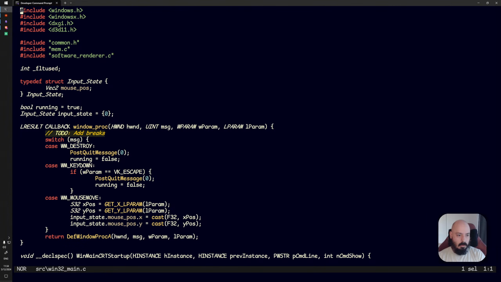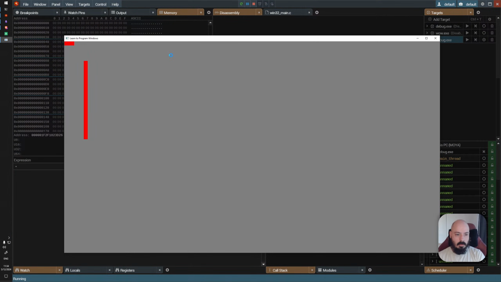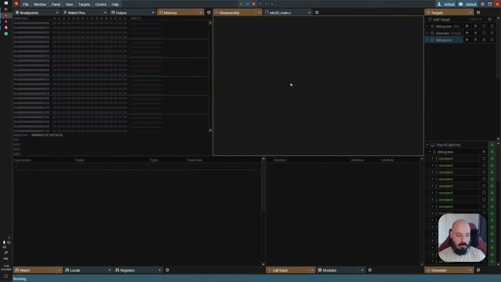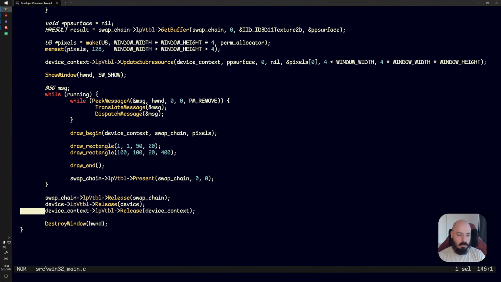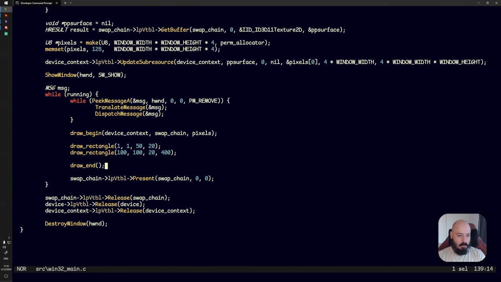We need that code. Actually, last time there was a problem, and there is still a problem. When we exit the program, it's still running. So something is not being handled correctly in the exit code. I've tried releasing a bunch of things, but I don't think it's this. The error goes away if I don't use DirectX 11. So it's something to do with DirectX, but I don't know what. I'll figure that out off stream, because it's really not that interesting.